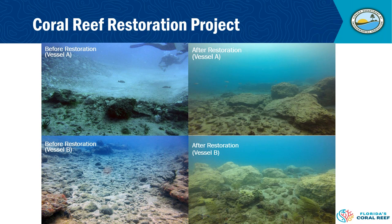So what we did at both of these sites was collect all the loose rubble that we could, pile it into the bow scar and make a nice level area, and then place large limestone boulders on top in a single layer to essentially cap down that loose rubble. We then went in with a thin layer of cement grout to make sure everything really was contained and stabilized down underneath the big limestone boulders and the grout as well.